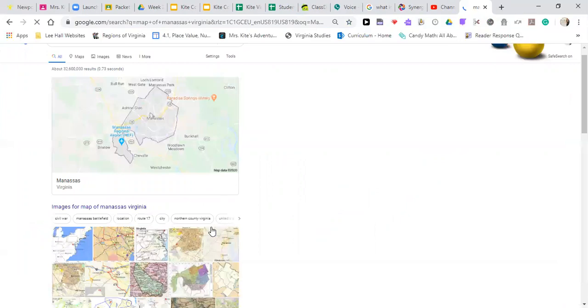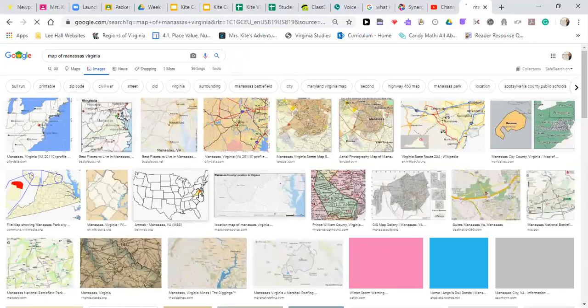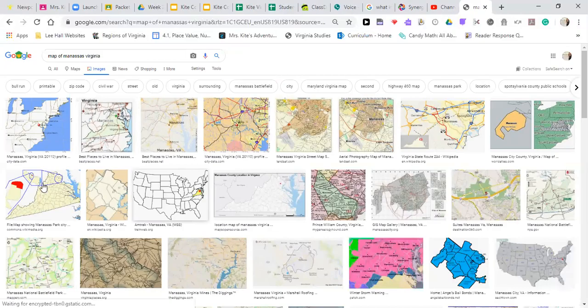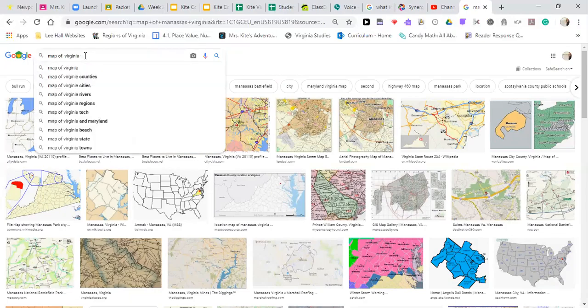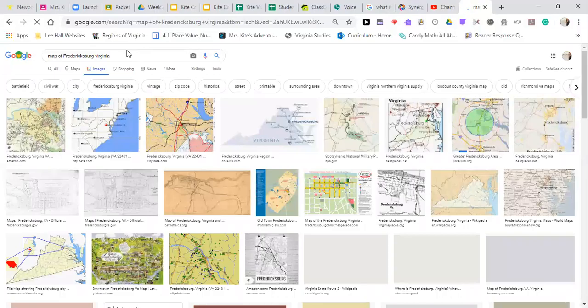All right, and that doesn't really help us. So let's look at the other images because it doesn't give us much, does it? So we want to know where it is in the location of Virginia. All right, so see, it's up there towards the north. When we look at this map, it's clearly marked, so it'll be up towards the north. So it looks like it's really far north, doesn't it? So let's look for Fredericksburg. Because we know if the general of the Army of Northern Virginia was fighting, that Fredericksburg might be up north too. So we want to check and see how far north Fredericksburg is. And it's also very far north, isn't it?